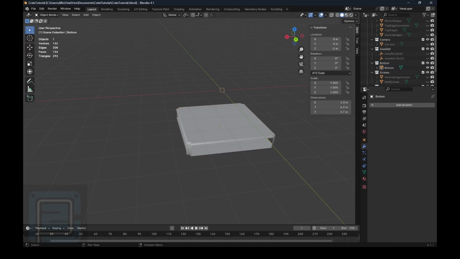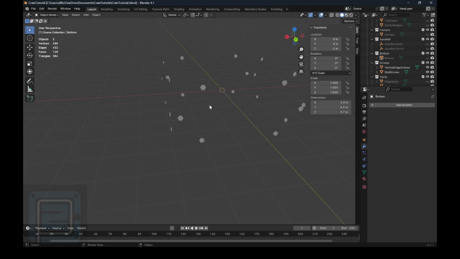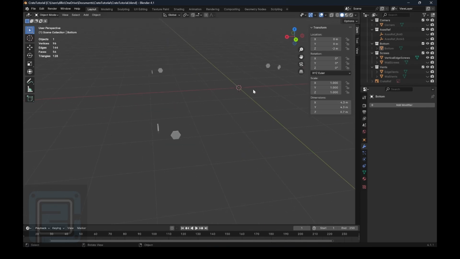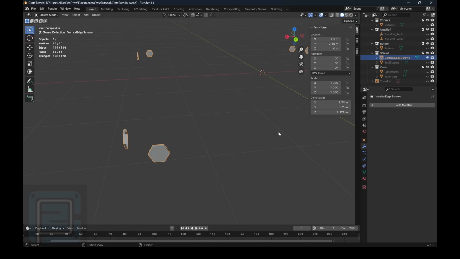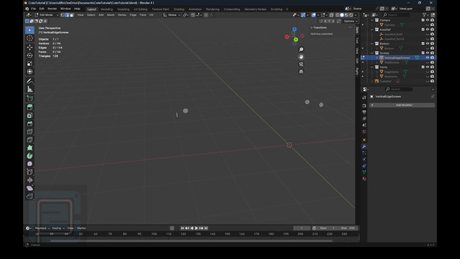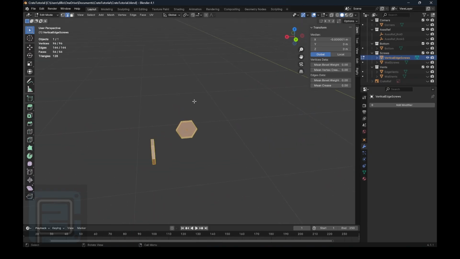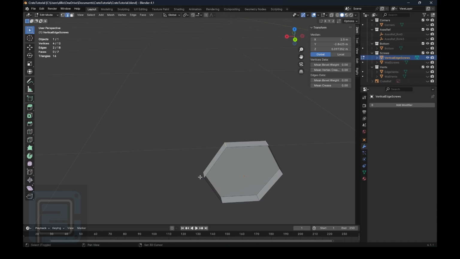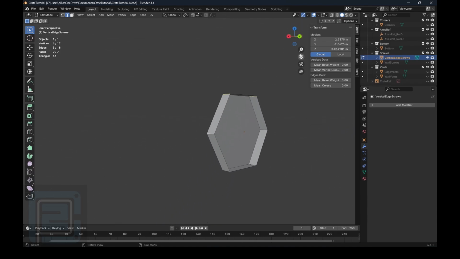Now the last thing are the screws. We do have a lot of the screws, but they're all the same shape. So we'll do one and then just mirror it back. For the vertical screws, we're going to locate the one with the origin and deselect all of the faces like that. Delete the vertices to get rid of the rest. And this is actually quite an easy shape to work with, because we can just make cuts along each of these edges over here and sort of open this up into like a little hexagonal flower.